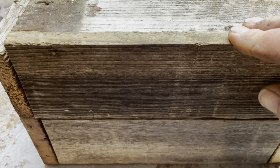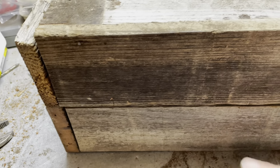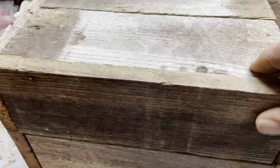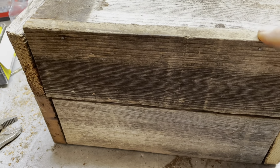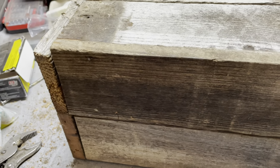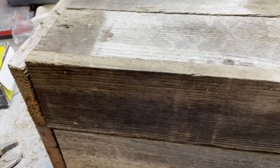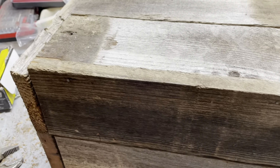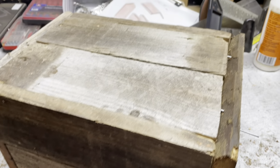But I was thinking about gluing the pegs so that these would be permanently together, but I decided not to because it holds fairly well. And in the case where I had to clean this out, if there were nests in there that needed to be removed, I could pry this apart without having to take this apart and clean it out, then push it back together. So I decided to do that.